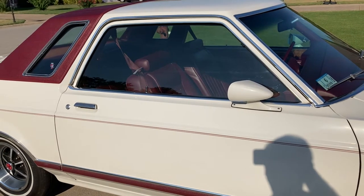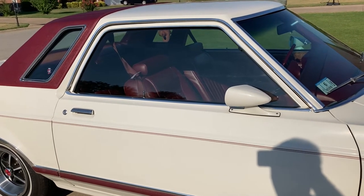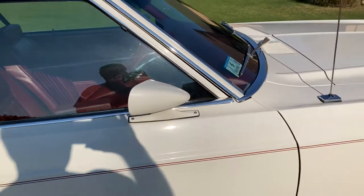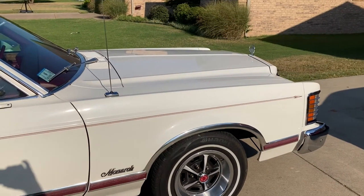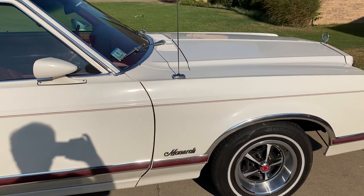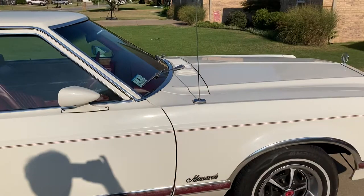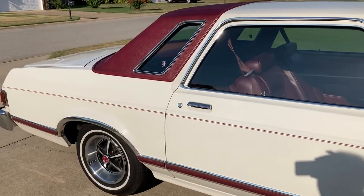It's had several owners and been to several states, because I've got copies of titles of previous owners that came with my paperwork. The car is like new almost. It's got some dual-sport mirrors and the 302 two-barrel carbureted Ford engine. Currently I've got 13,400 and something miles, so I've driven it 5,000 in the two years and two months I've owned it. It's nicely equipped — power steering, power brakes, air conditioning. The AC had been converted to 134 Freon at one time, which I'm glad of.